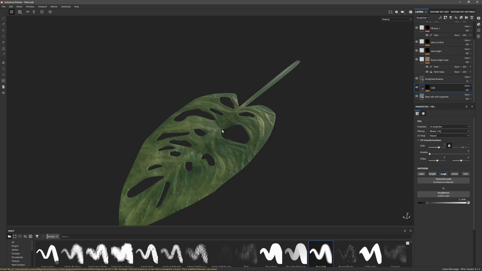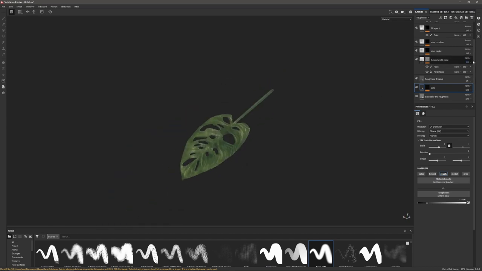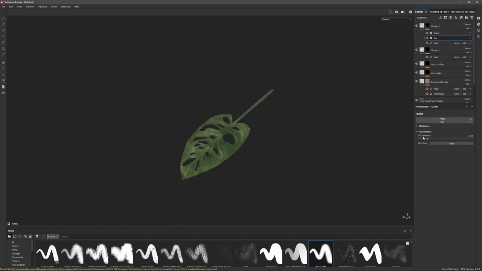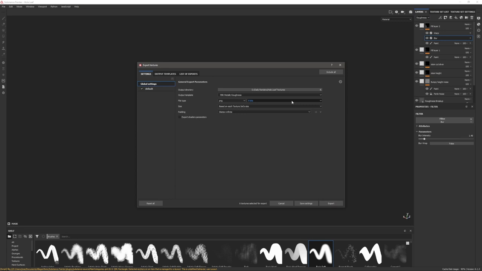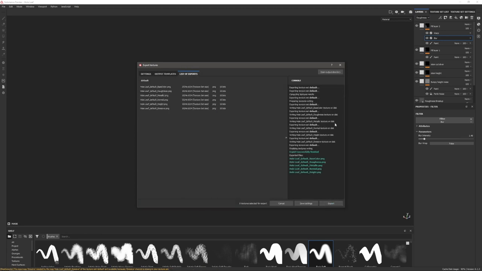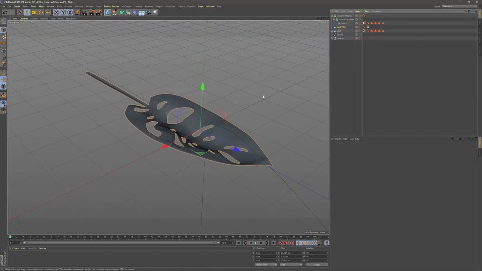So I had to remind myself to not just look at it up close, but also as far away. And this end image isn't gonna be very close to the leaves. So I'm looking back and I'm thinking, Yeah, I'm probably gonna have to adjust that blur a little bit because the detail doesn't need to be so high from far away. And now that I've got everything looking nice in Painter, it's time to export our maps. So I'm choosing the location, same as 16-bit, and PNG's fine, and I've just exported them out there.